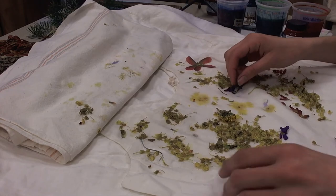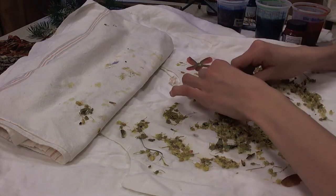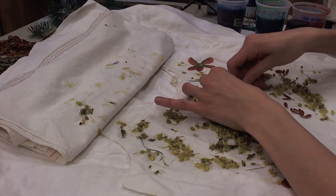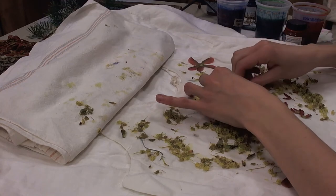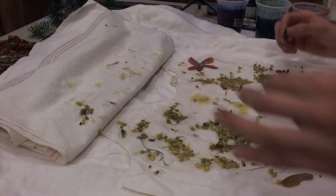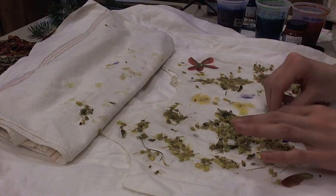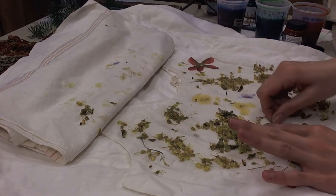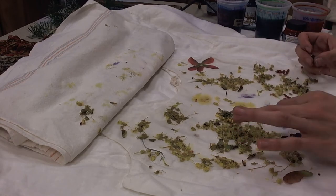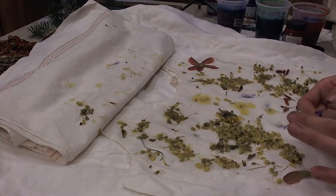I wonder if I can get more. I really want this purple. I feel like I didn't hit the purple enough. Let me get more out of that. Maybe I can just smush the flower into the fabric. I had to hammer a lot because if you don't hit each individual little flower, they don't get transferred.